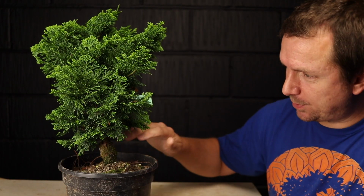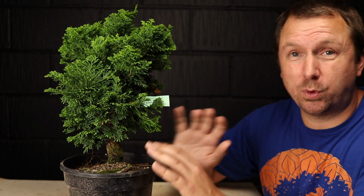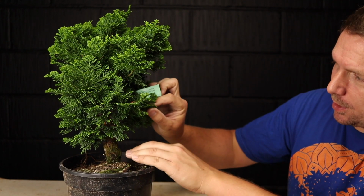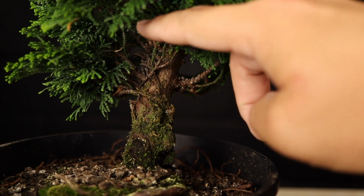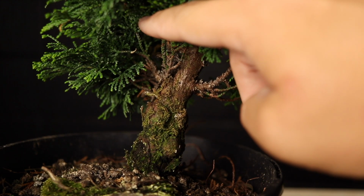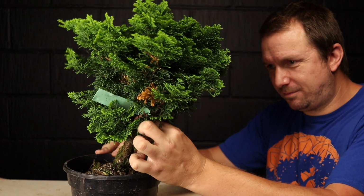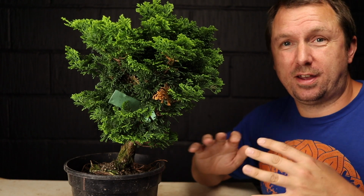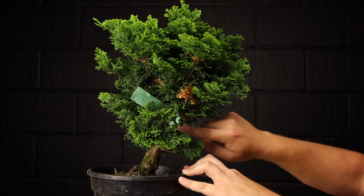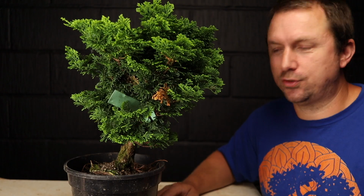So what do I like about this? Well, the lower trunk's got some character, it's got a bit of nice bark forming. One of the things that really appealed to me is we've got loads of branches, even near the graft site. We've got branches that are all usable in a bonsai design. They've got foliage nice and tight in. There is a bit of movement in the trunk, not loads of movement, but there is a bit of movement to work with. I'm not expecting loads of movement from a Hinoki, because they tend to suit more upright styles anyway. They tend to be tall, straight forest trees anyway.